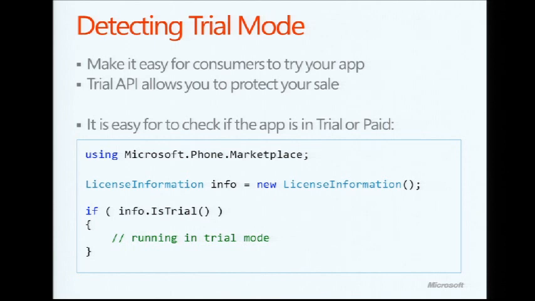It's the easiest thing. And there is this sort of invisible barrier. If an end user has to give you 99 cents, even if it's just 99 cents, there's a barrier there that says, well, I'm not sure I want to spend 99 cents just to try this app. Maybe it's not very good. Maybe it's great. Maybe it's not great. I don't know. So I'll go look somewhere else. So by making a trial mode, you basically are eliminating any sort of barrier between you and the end user. You're saying, yeah, go ahead and try it. It costs you nothing.